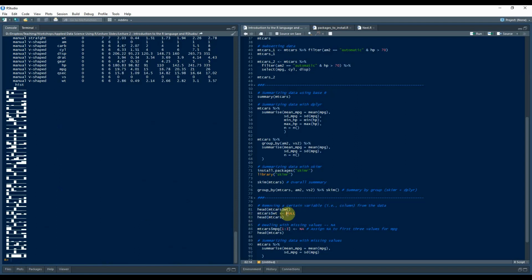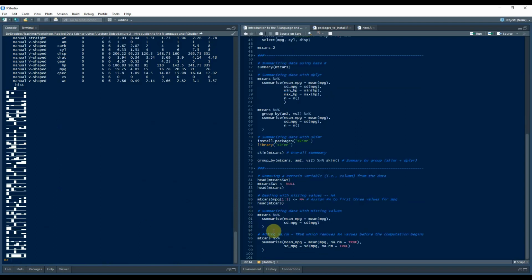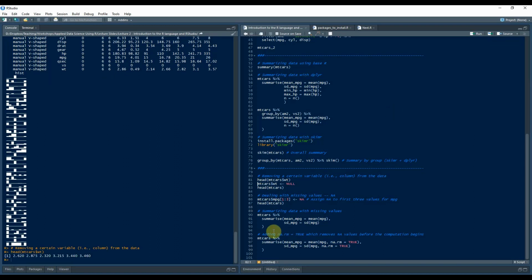Finally, let's just say that we would like to remove some variables from a data set. So right now, let's just see one of the variables. WT is a column in our data set, and I would like to remove this column from my data set and then just use the remaining variables. So whenever I assign a null to a certain column in a data set, that gets rid of that column from the data set.